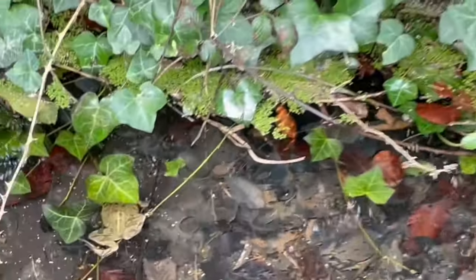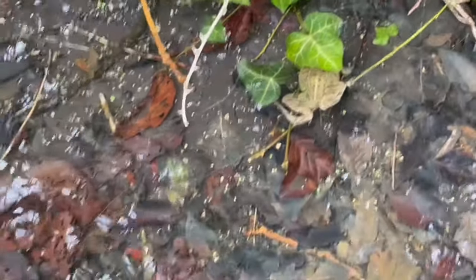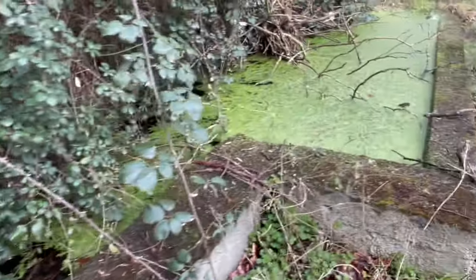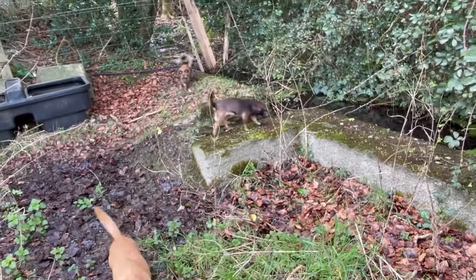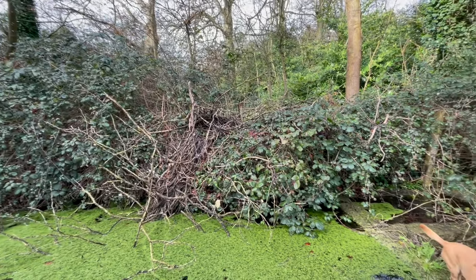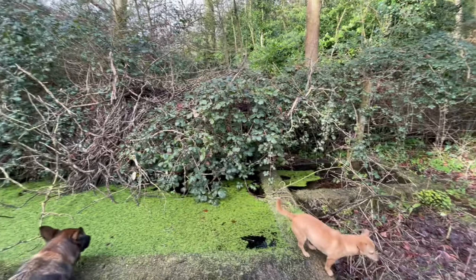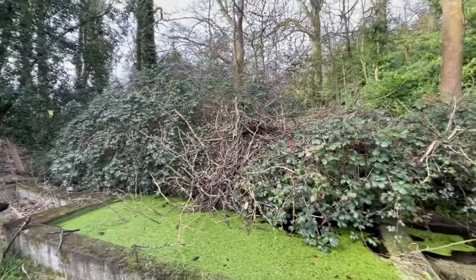It's gone and hiding under that ivy leaf. I'm very pleased with having rescued it — this is in a much better place than in the horse's water tank. Look at all that duckweed there — there's going to be lots of food for it and it'll be warmer too. I've got to attack all those brambles and chop them back because they'll catch sheep and could drown them. That happened to me one year — a sheep went to drink, got caught, fell into the water tank, and ended up drowning overnight. So I've got to trim all those blackberries back a good bit.